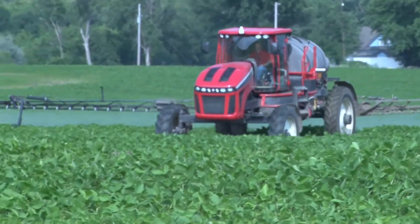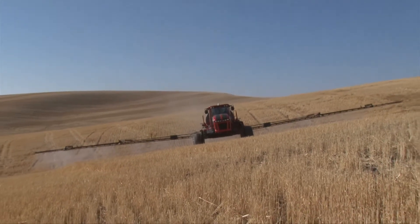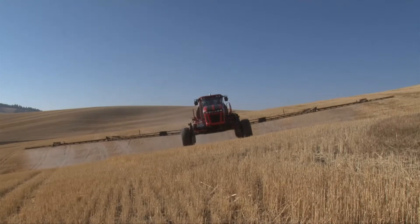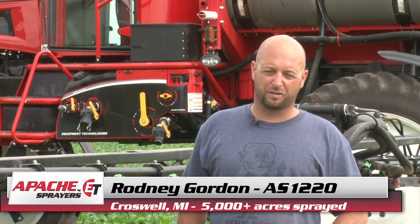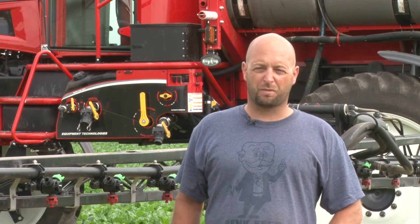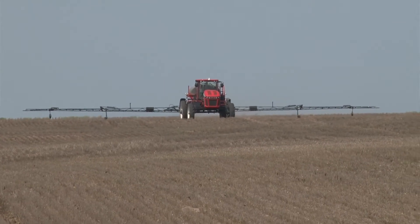You're not sitting there on your joystick trying to work it manually — it's automatically putting your boom at the level it needs to be. The booms follow the machine well, they level out nicely. I'd probably upgrade to the self-leveling booms next time, but these have been doing the job good so far. We're spraying 10 to 12 miles an hour, and there are very few times I've had to slow down.